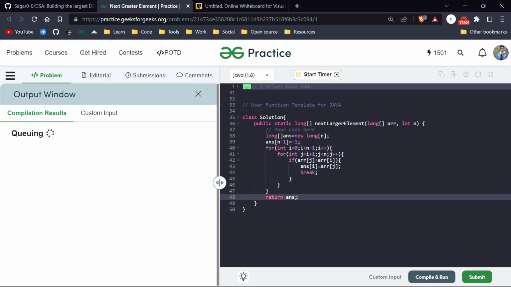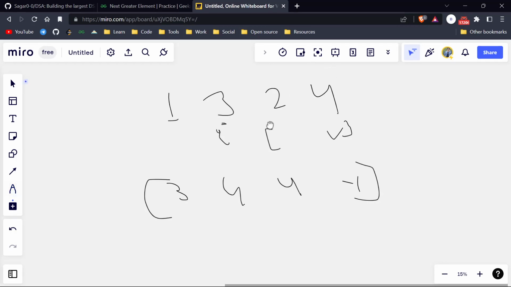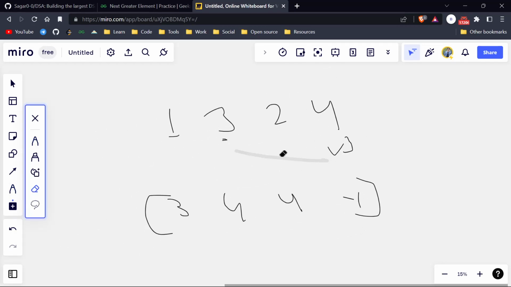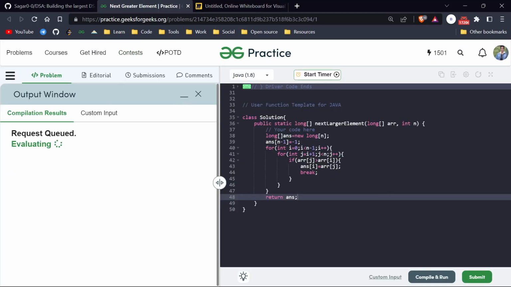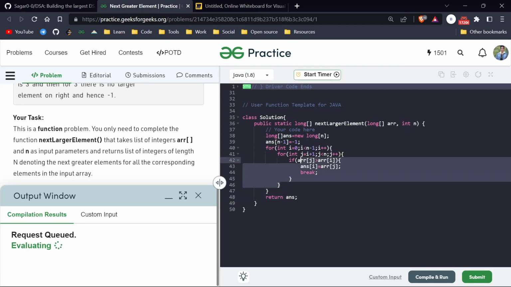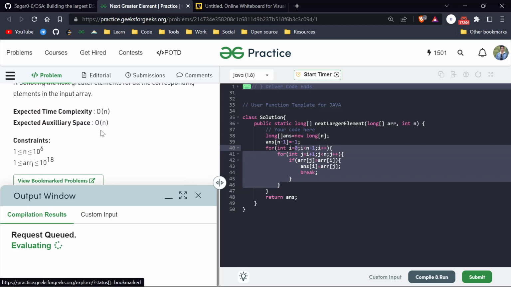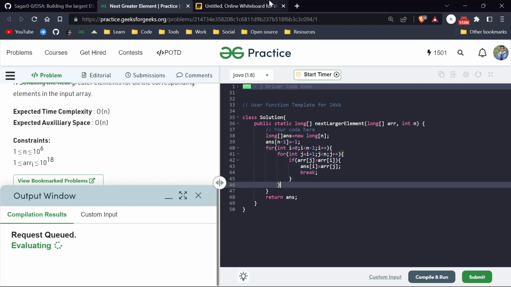So we have to optimize it now, and you know that thing. This is a very easy question. Let me just explain the approach. We have to do this question in O(n) time. So this is a valid approach, but the time complexity is high here. Time complexity is n square. So first of all, we have to do it in O(n) time.